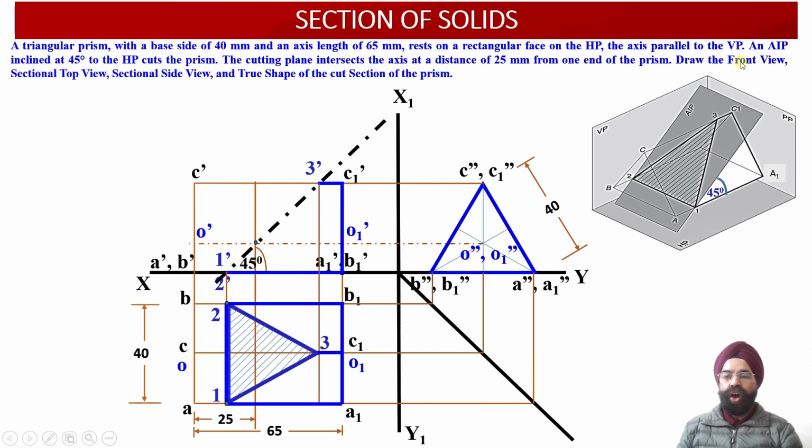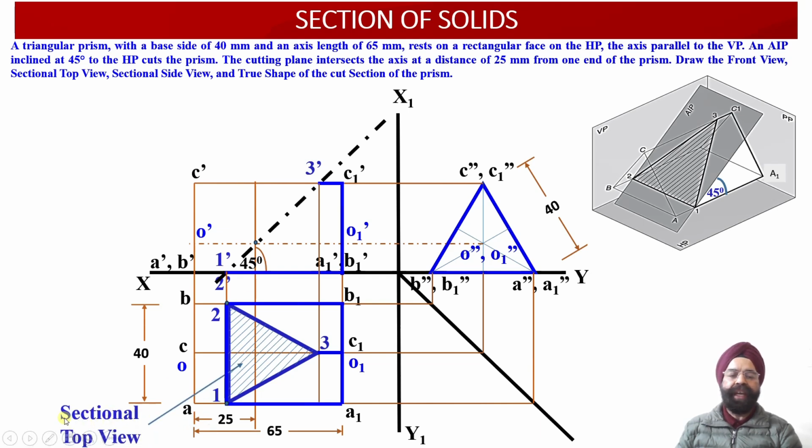And another thing, corresponding to this edge, you can check it out over here, 3 to C1. This portion of the longer edge which is left out will be visible to the observer. That is, out of the total longer edge C and C1, the portion C and 3 has been removed. So the remainder portion of this longer edge on the top side of this triangular prism, 3C1, will also be visible to the observer. So we have joined 3C1 over here. So this completes the top view projection as well as the front view projection corresponding to this triangular prism.